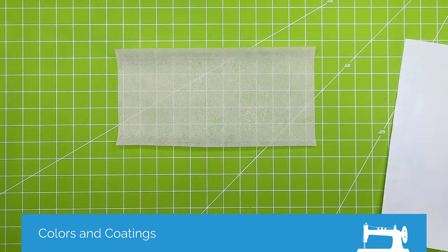Fusibles are one of my favorite products, and I get this a lot. Which stabilizers should I purchase? I'm going to, of course, say you need one of each because they really do something different, which is not necessarily a practical scenario.